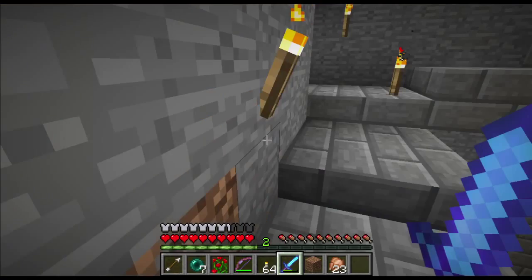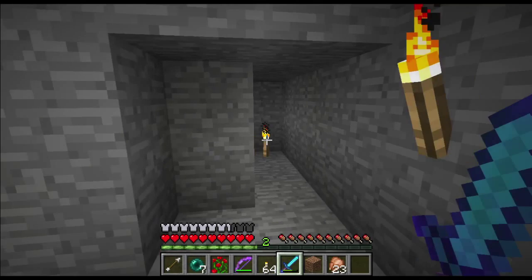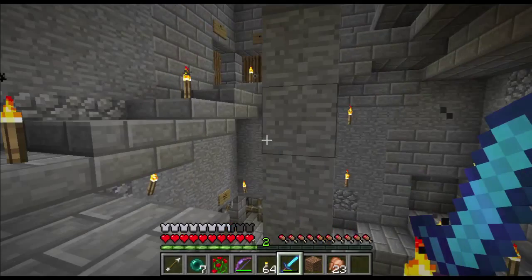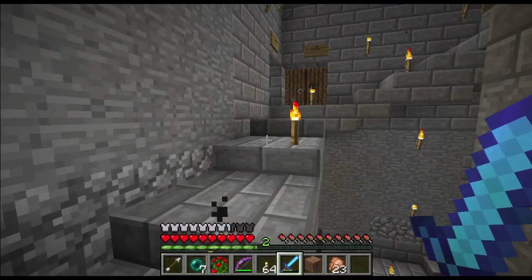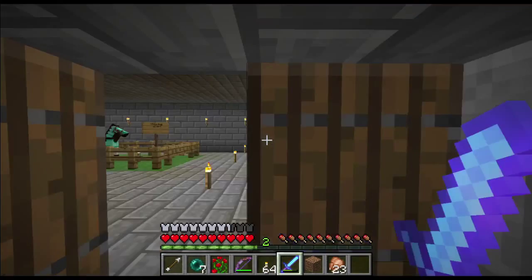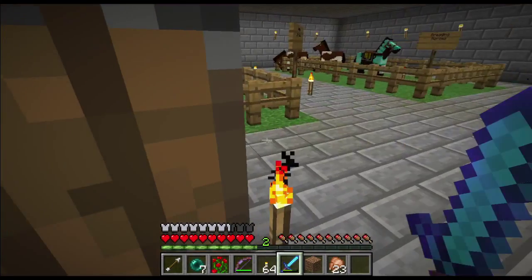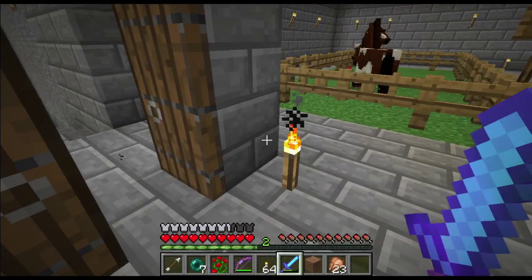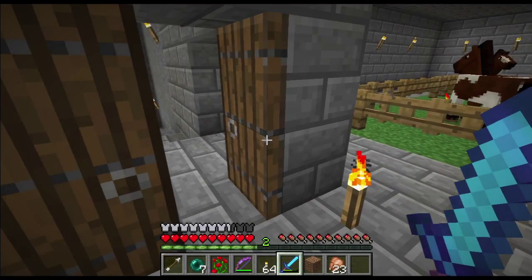And then there is, I don't remember what's here. Nothing. There's a few more wasted levels to go. 1 and 2. And we get to the map room. Nope, horse room. This is where I store my horses. That one wearing the diamond armor is my good horse.